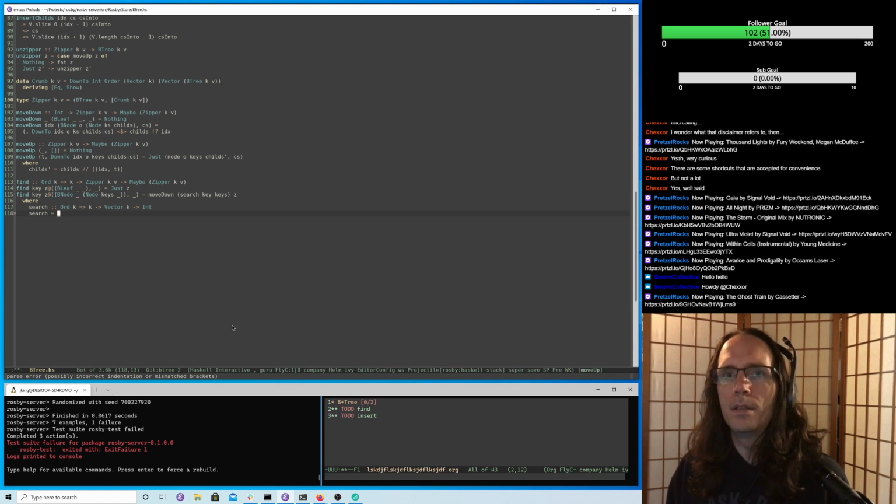This is going to be kind of like our... Since this is an internal function, we should kick off low and high with the v.length of keys.